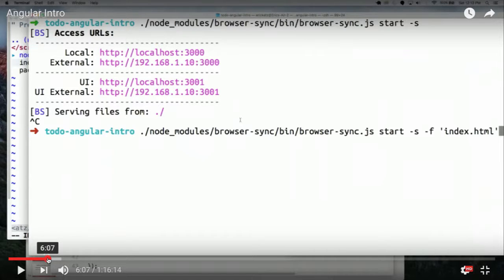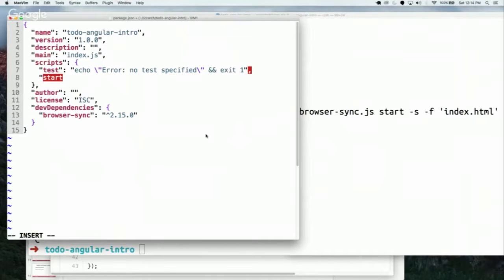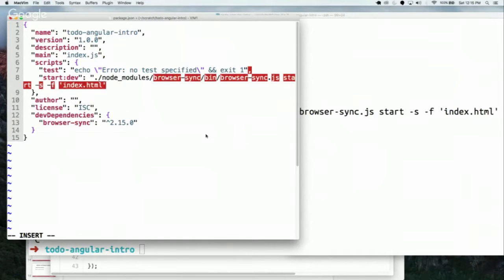And let me move this along a little bit. So here, the only thing I want to do is take this command and put it in my package JSON file. The reason I don't put it under start is that if I were going to deploy this app, npm start will run automatically if it's there. And I don't want this to run if I end up deploying it. So what I'll often do is use start dev. So in my development environment, I'm going to be using browser sync. Obviously, if this is deployed, you wouldn't want to use browser sync. So I basically just copied and pasted this command in here.